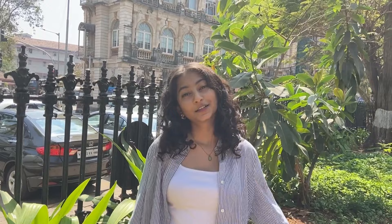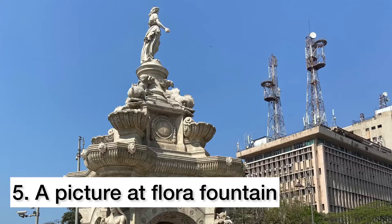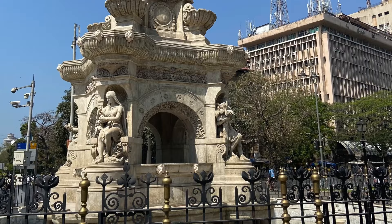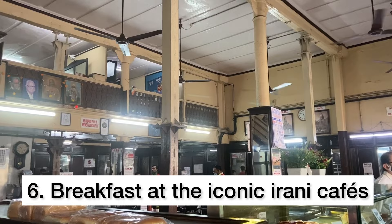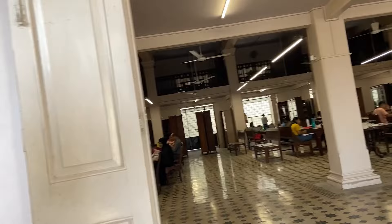On number three, the unique thing to do is to try the McDonald's opposite VT station. If you're coming from VT station, do try the McDonald's for breakfast or just takeaway because you're going to have this amazing view. One unique heritage structure you cannot miss is the Chlorapa. Now that we are in South Bombay, let's head to the iconic Irani cafe for breakfast. Definitely go to these Irani cafes for a more authentic and local experience. You can also visit the classic libraries — they have their own rustic charm and a lot of student discounts.